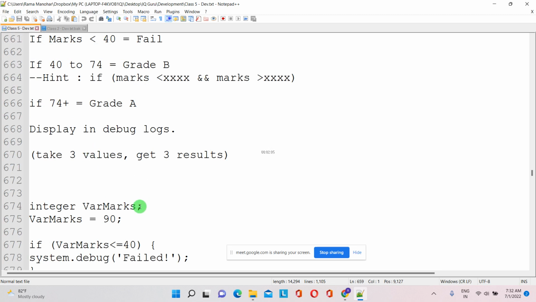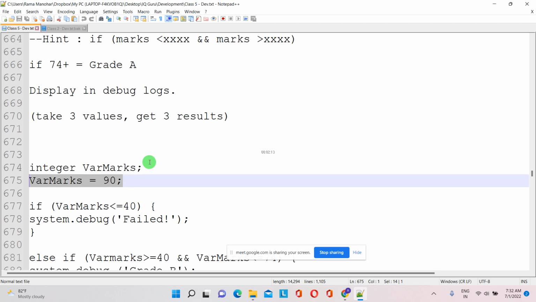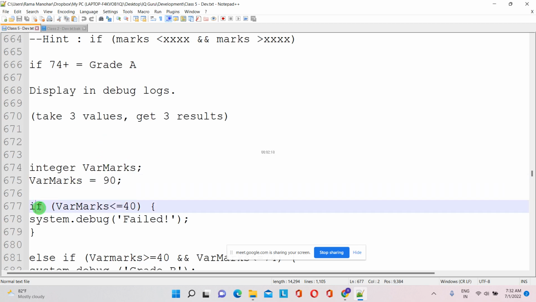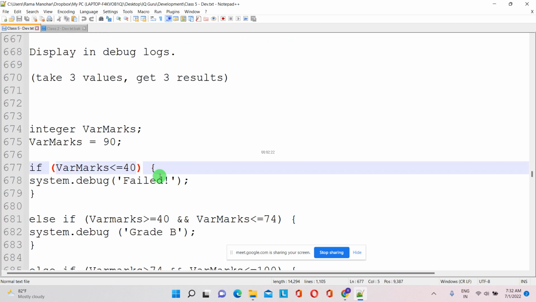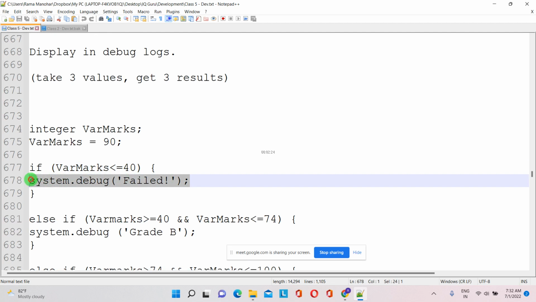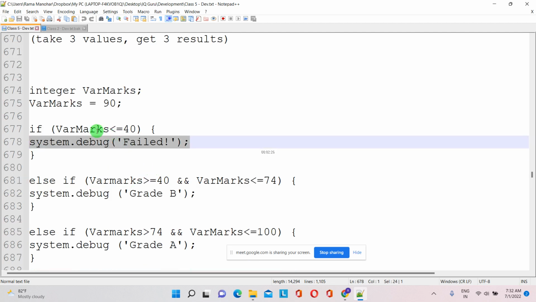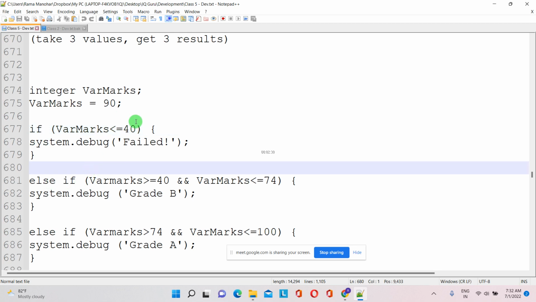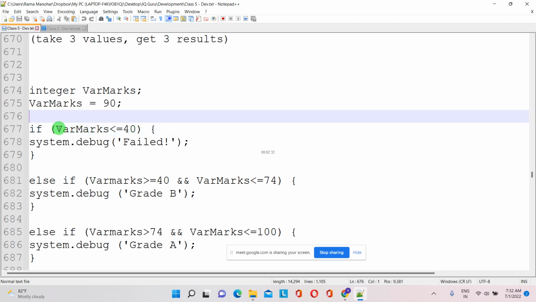So first thing we have done is variable declaration and initialization. And now here we have done with the if condition, where marks less than or equal to 40, and we have done the coding, and again else if. That means the first condition will go to the if condition.